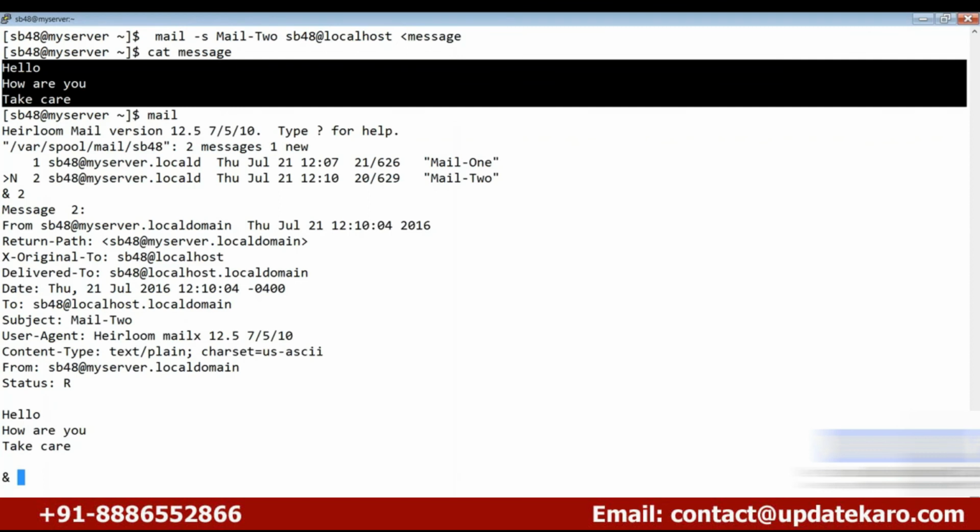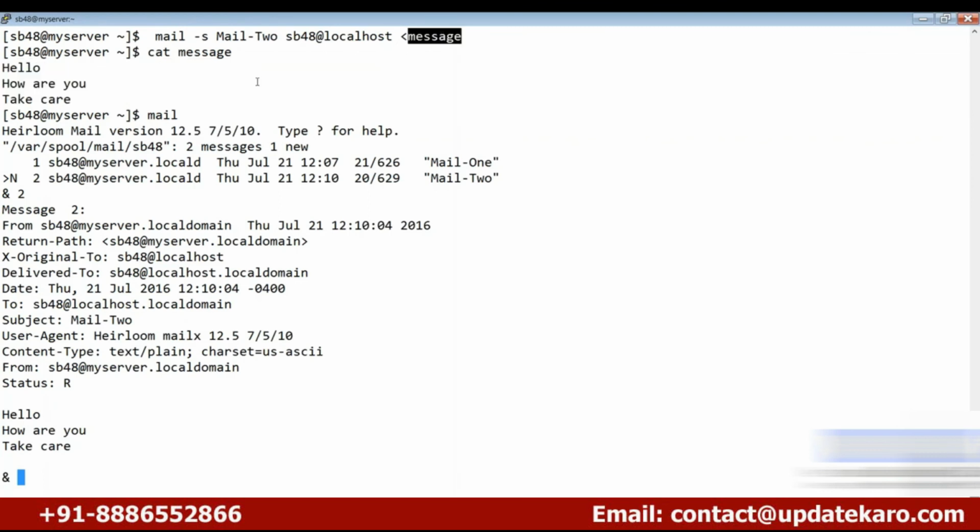So how this particular content has been given to the mail command is, your shell is taking care of taking that particular content from that file, and it is giving it to the mail command.